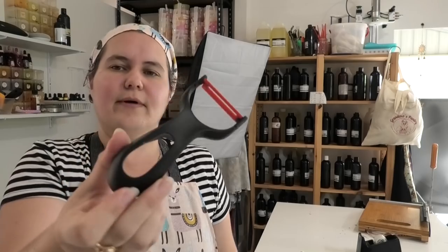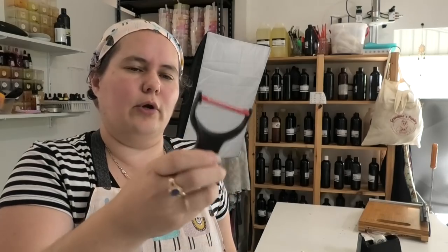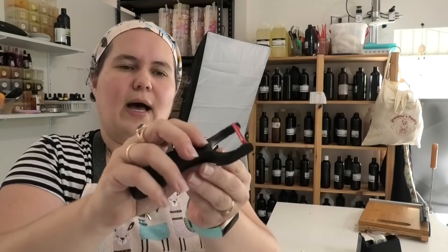But we were shopping in a department store called Big W, which is over here in Australia, and I was in the kitchen section and I came across a very similar peeler. I like this one because it sits nicely in my hand, but some people may not like this particular design. It's a little bit bulkier, a little bit more ergonomic than my last one, so it sits into the curve in the palm of your hand.